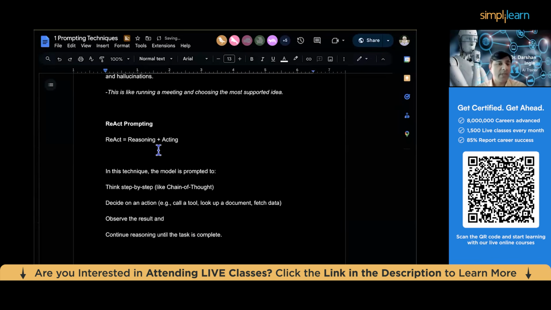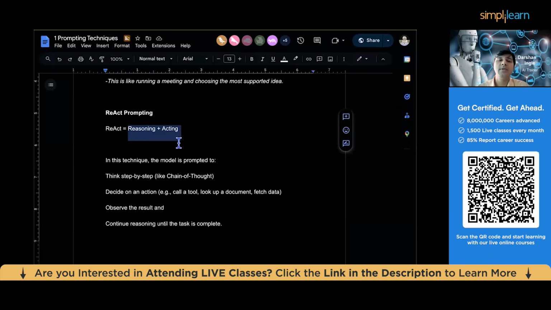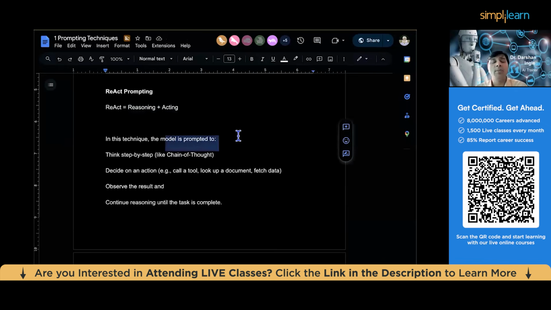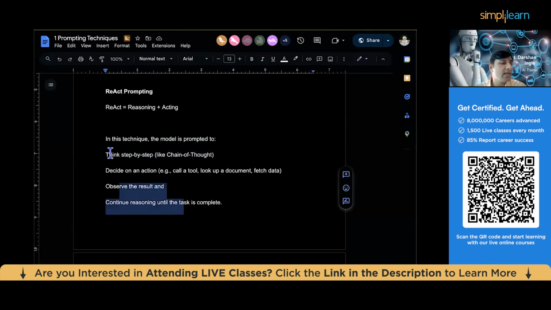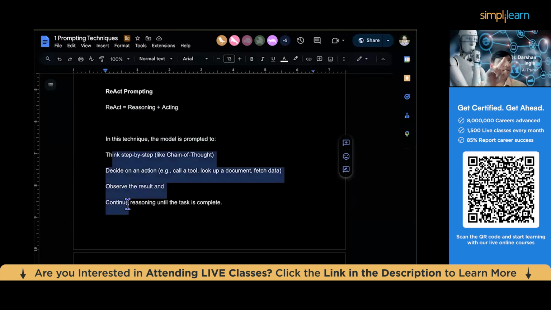So, ReAct means reasoning and acting. In this technique, the model is prompted to think step by step like chain of thought. It will decide on an action, observe the result, and continue searching. So, think, act, observe. Think, act, observe again and again till you get satisfactory results.